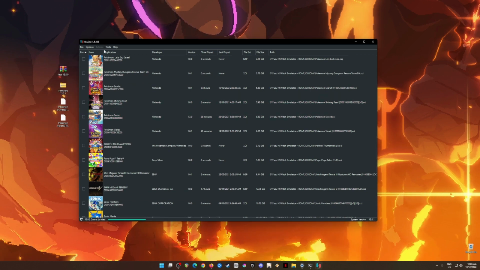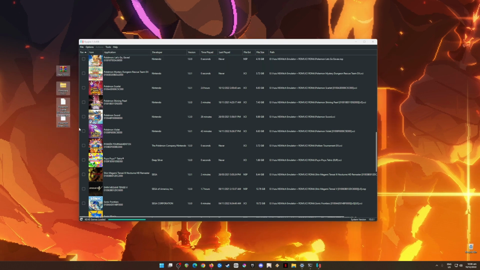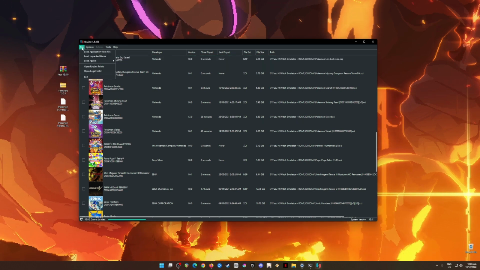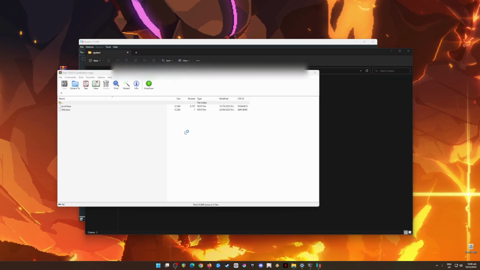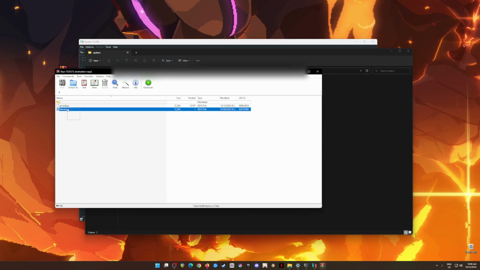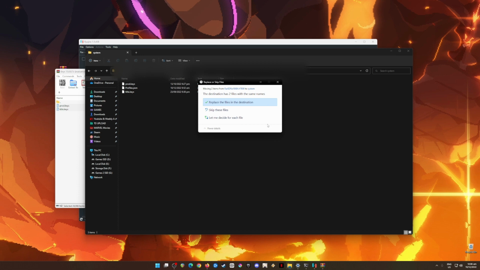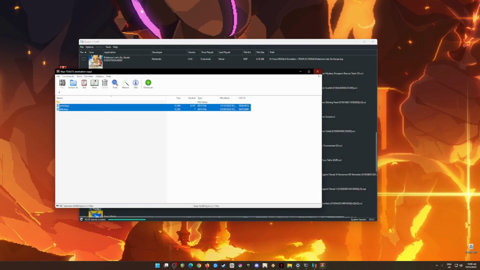So the next step is that you have to install them into your Ryujinx emulator. To do that, go to File, go to Open Ryujinx Folder, and then go to the System folder, and open this keys folder here. Then we'll just have to copy and paste these files into that folder. And again, if this is your first installation, then this folder should be empty, okay? So I'm just going to close that.